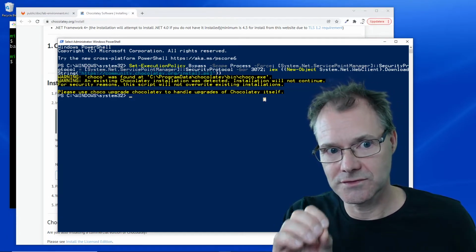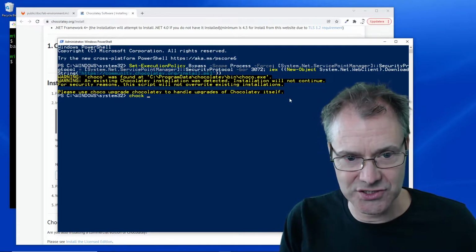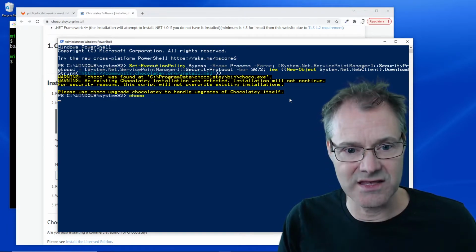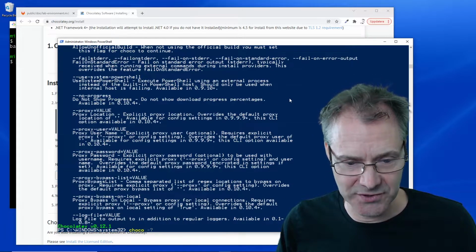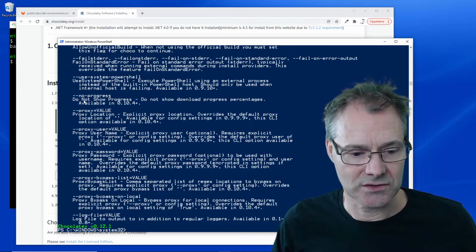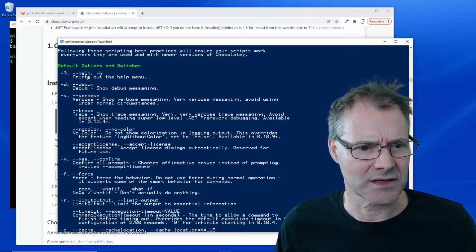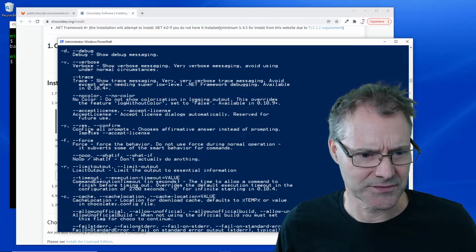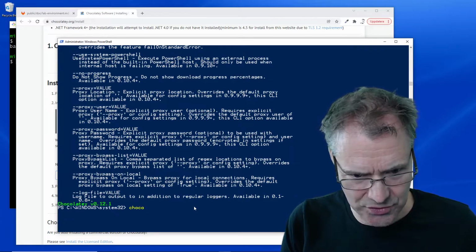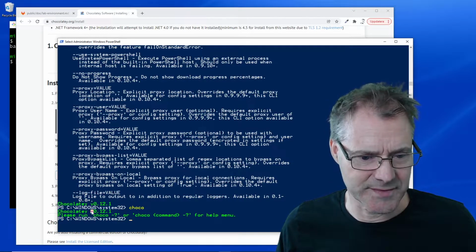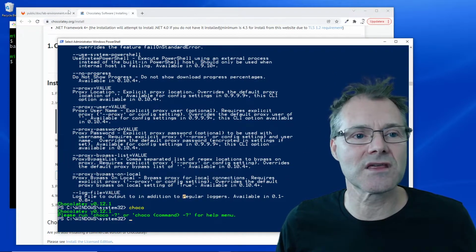But you could do this to install Choco, and when you have installed the Choco package manager, you can execute it like this, choco, and we can check what version we have. Oops, that was the help text. Choco, a lot of help text. I just want to print the version, can I do that somehow? Help, debug, verbose, trace, a lot of stuff. Okay, I really don't care. So choco, it gives me the version anyway, the default command. So I have Choco. Okay, now I'm going to install the make command.